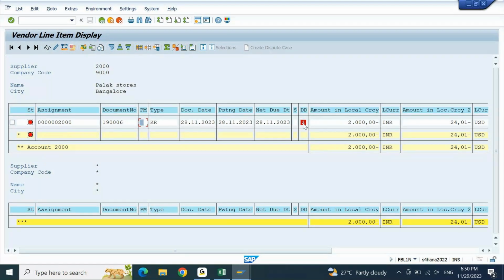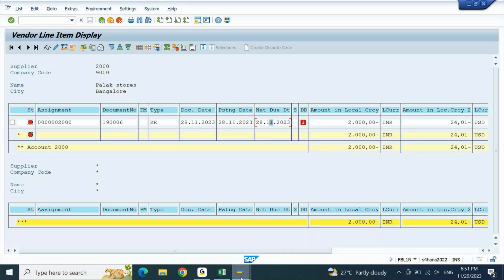There is another status called not due. If the invoice is not due for the current payment and will be due for the next payment run, it will be included in the next payment run and excluded from the current payment run. Now, according to this invoice due date, it must be processed today because it is already overdue. We are expecting the system to pick this 2000 payment for this particular vendor.